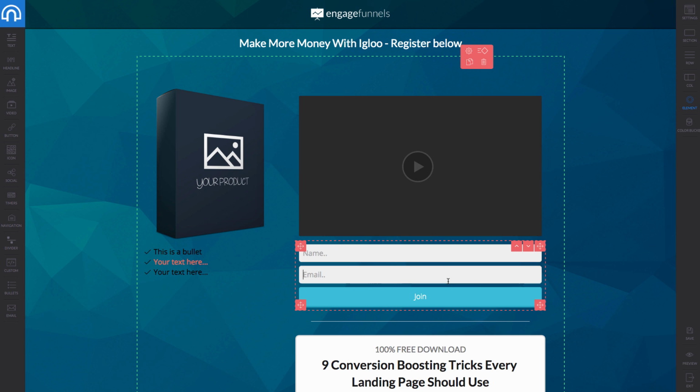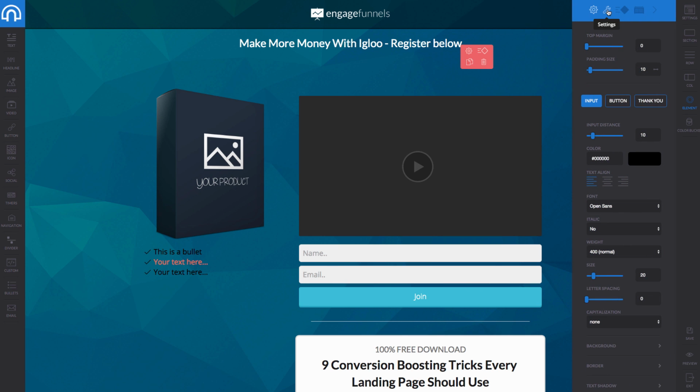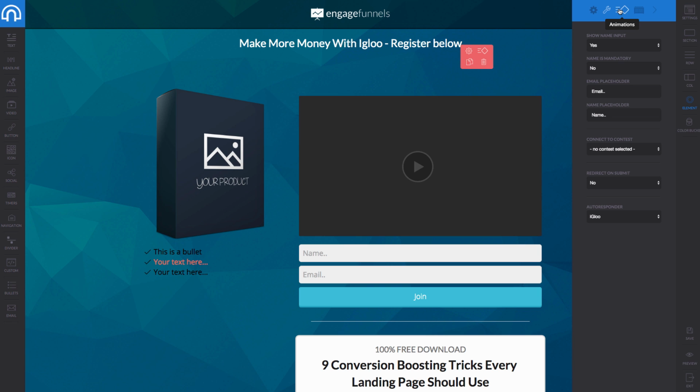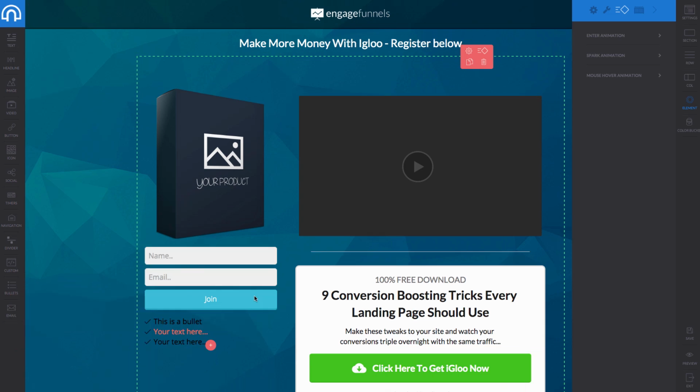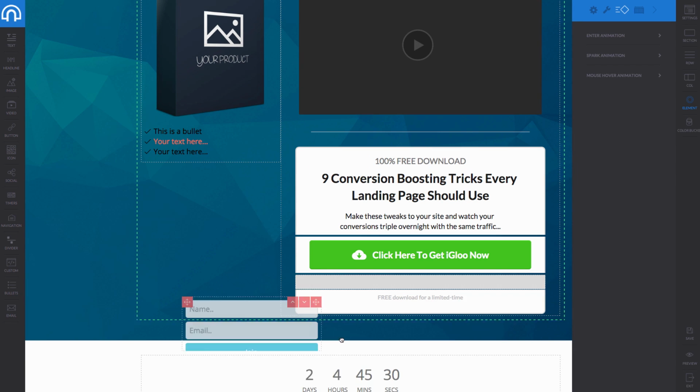If we wanted to gather email, for example, if we wanted to generate an email, we would want to add an opt-in, and then if we go across, we have the settings here, and we can select from our different autoresponders. There we are. So we've got Aweber, which is an autoresponder. We can select an Aweber account. It also integrates with GetResponse, MailChimp, and ActiveCampaign. So when you're adding an opt-in, you can capture leads to these different email autoresponders. It also has the ability to run contests, which I'll show you very soon, and adjust your animations as you want. So you can move everything around, you can customize your website to look as you want it to.